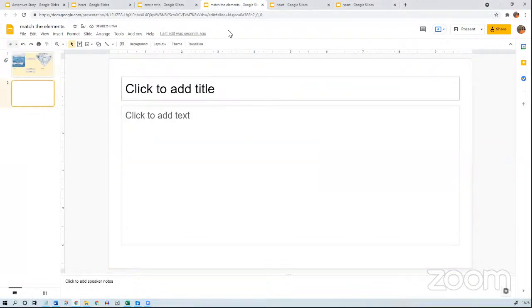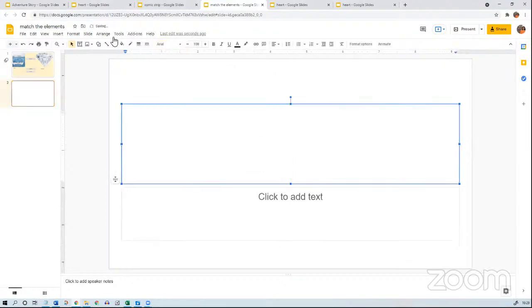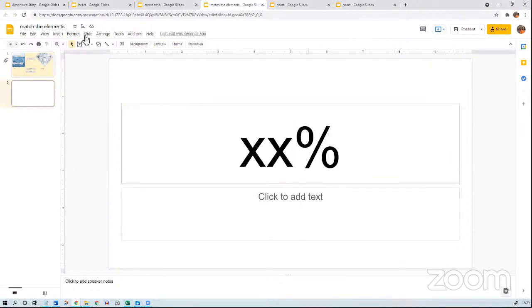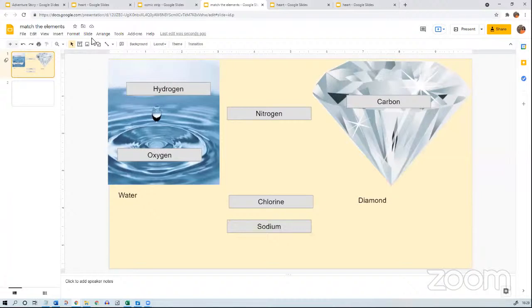So I get a slide like this, I change the layout. In Google Slides, you have a set of layouts. So this is what I want, or maybe this. Then you put your text, you can add images and all that. But this is just the tip of the iceberg. What you have is something called a master slide. Those with PowerPoint would definitely have gone into the arena of master slides because it is very intuitive and easy to use. Google Slides also has a master slide, but not that intuitive. So let us go into the master slide.